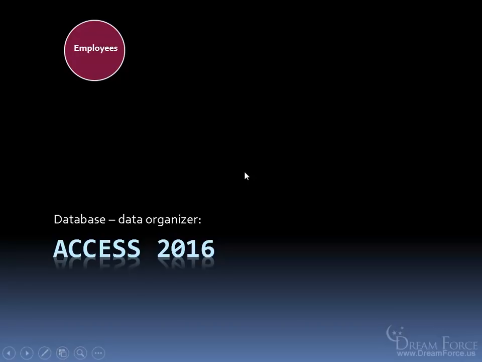And for each employee that I have, there's going to be a record. So for example, me, Kurt Kershaw, I'll have my first name and last name in this database. Also, I can add my home address, the hourly rate that I make. All that creates one record of information and one record for each employee.